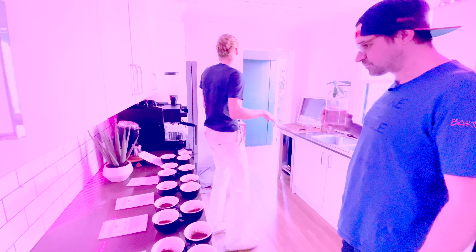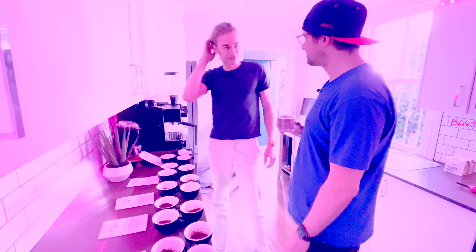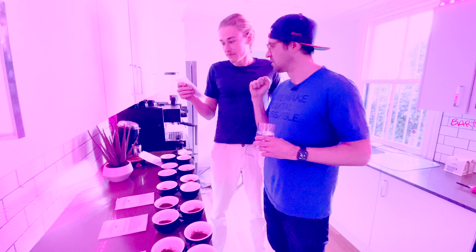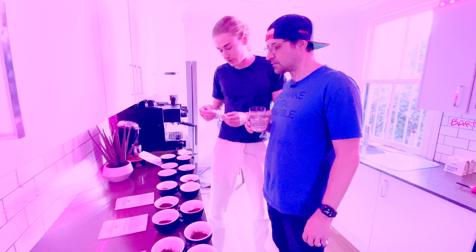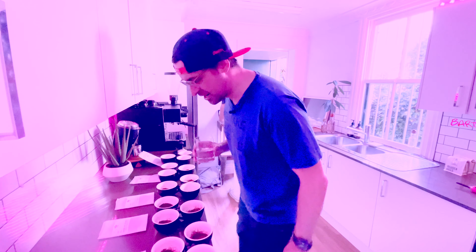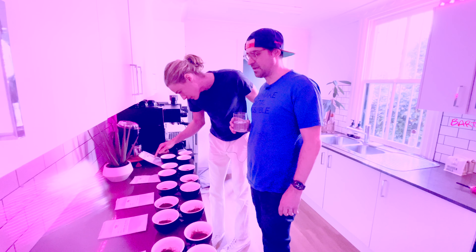Pink Barty. So we're going pink today purely because we are cupping all these funky... the processes. There's extended fermentation ones in this lot, there's some naturals. Every coffee is somewhat fermented, but these ones are fermented a lot more. So the reason I'm giving you a behind-the-scenes of some of the fermented coffees that we've picked to be able to shift up our current pink from the Ethiopia era — we've basically run out.